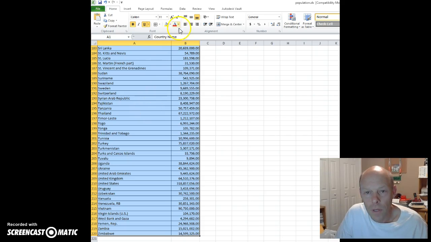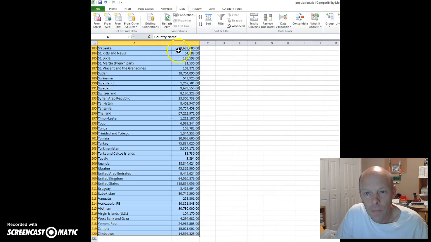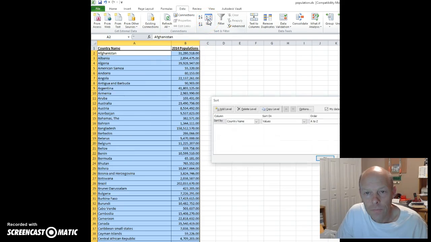So you're going to go up here to data. You're going to go right here where it says sort. The first thing, since we have column headings here, make sure that checkbox is in there that says my data has headers. That's important.